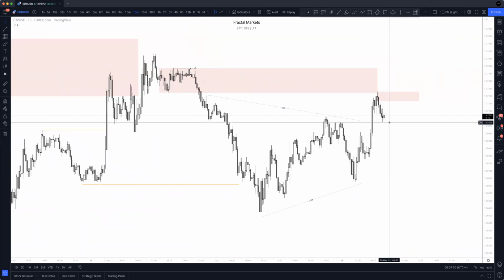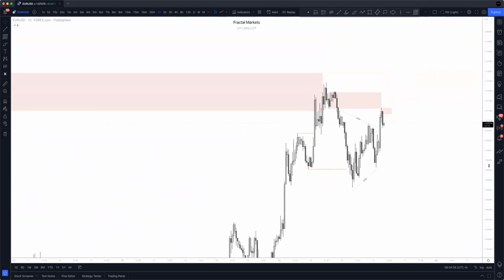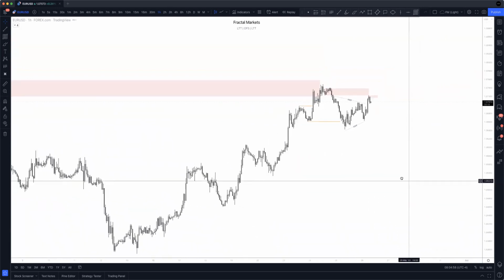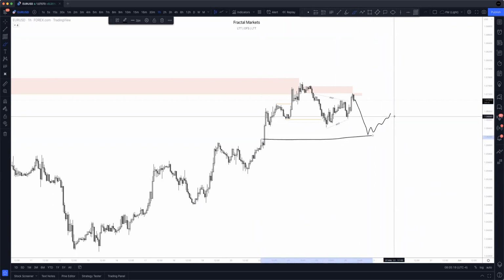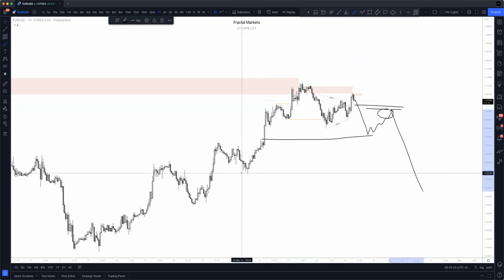So guys, just remember, if we zoom out and look at the 1 hour, you can see we have all sorts of liquidity built for us in the direction. You don't need to be the first guy. You need to understand what to look for and when to look for it. Right now, even if this breaks, when it hits this, it's going to want to pull back and create more liquidity. This is going to give you a second opportunity to get involved for the bigger move.